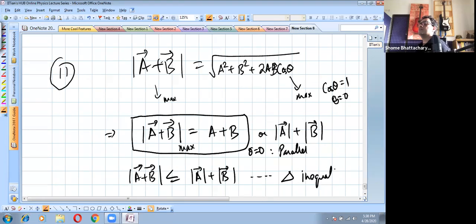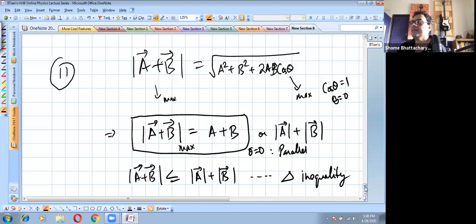So, I have a vector of magnitude 10, another vector of magnitude 6. What is the maximum possible magnitude of the sum? It's 16. No matter what I do to the two vectors of 10 and 6 in magnitude, I will never get a resultant whose magnitude is more than 16. If one force is 5 newtons, another force is 10 newtons, I cannot get a net force of more than 15 newtons out of them. And to get 15 also, what do I have to do? I have to line up the two forces parallelly. Okay, so this is one thing.